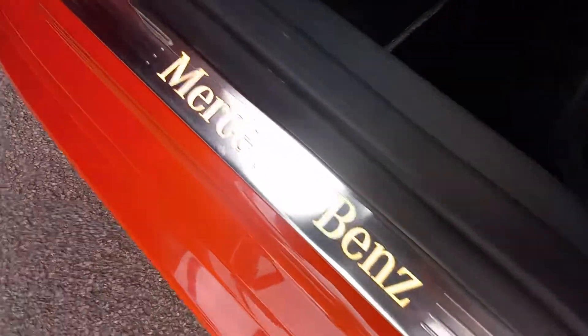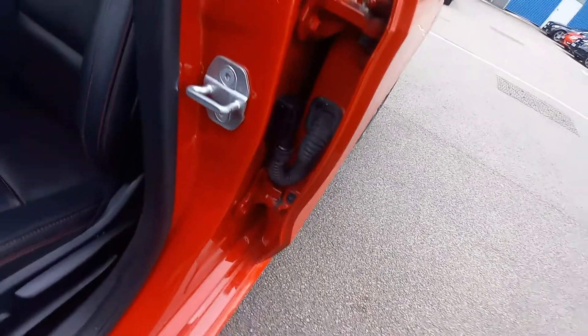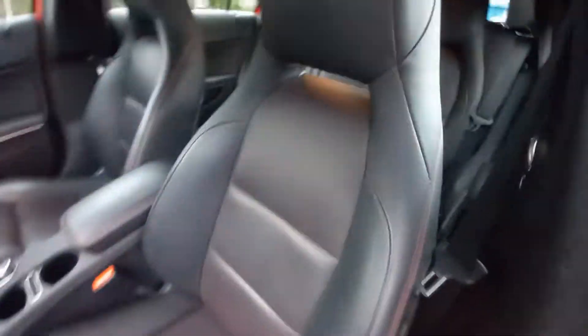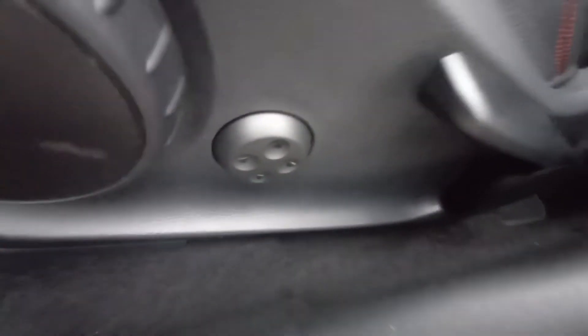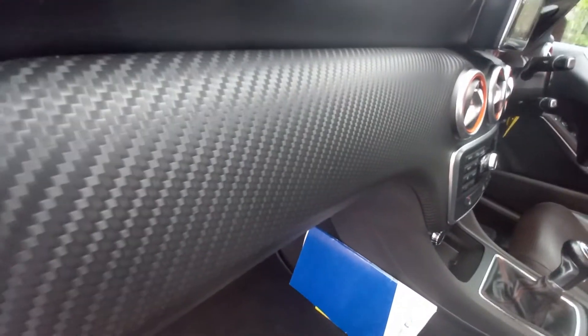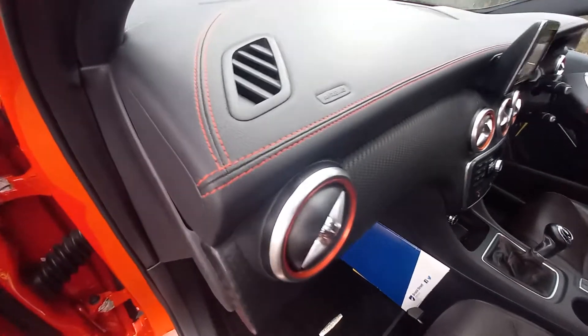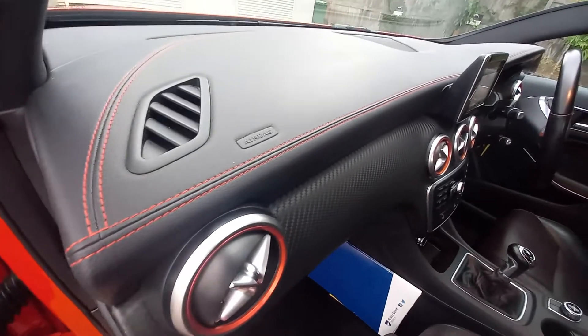It's been properly serviced. It's got the illuminated Mercedes-Benz kick plates at the front — a very nice touch on this AMG Sport model. The seat is in immaculate condition. It's also got four-way electric lumbar support for both front seats. There's a lovely carbon fibre dash, and the extended leather dash stitching goes all the way up above the dashboard.